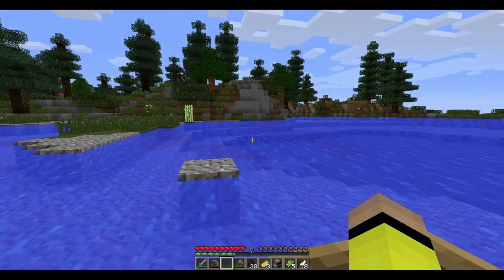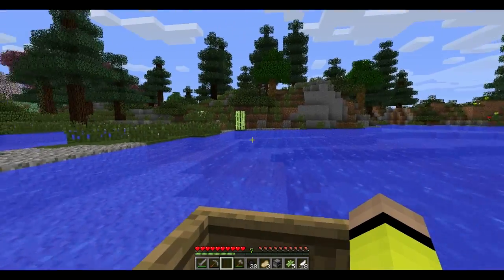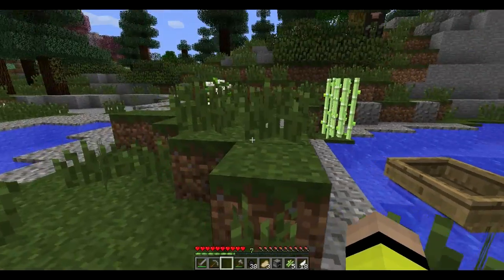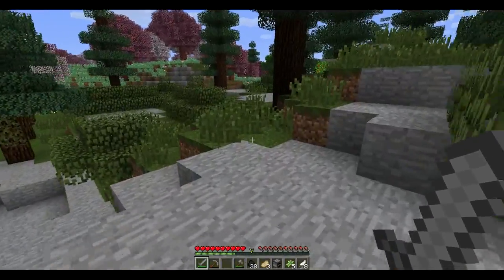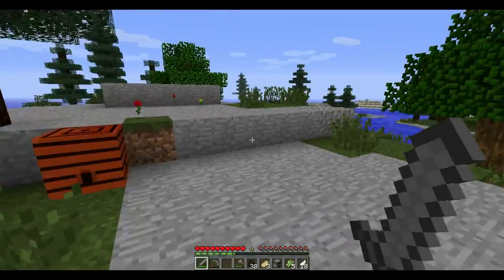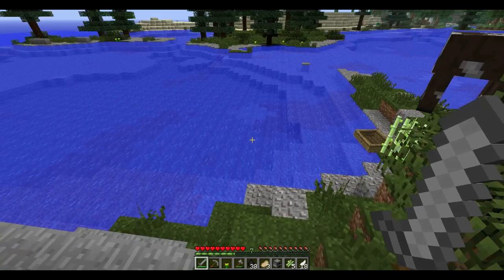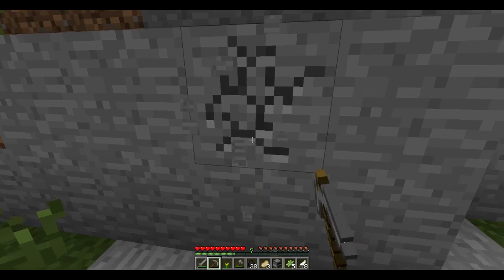I see a cow. I see me a cow. Where there's one, there should be more, right? I'll leave my boat right there. Oh, yes. Okay. I think we have found home. Excellent. I am going to dig in right here.